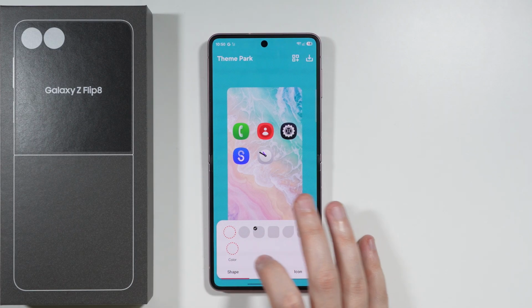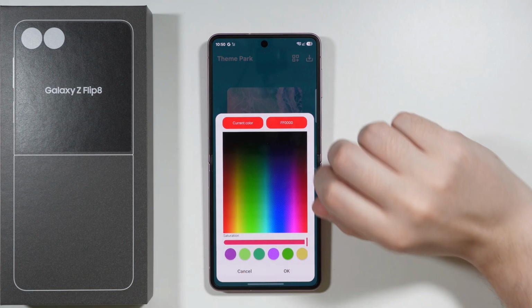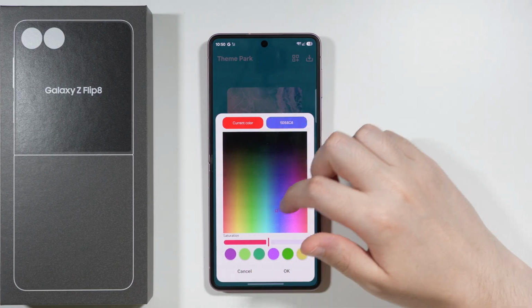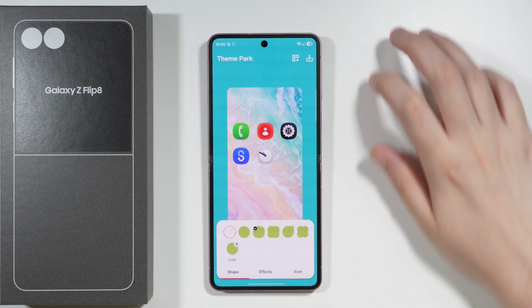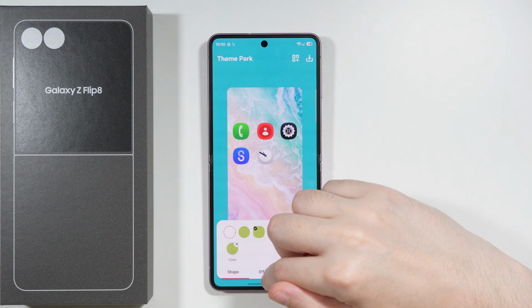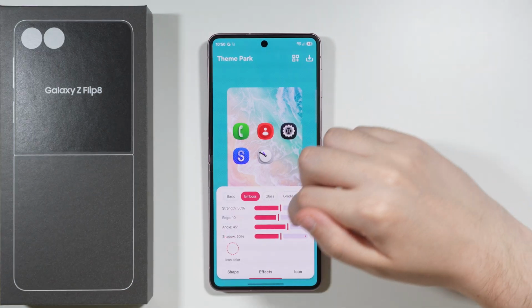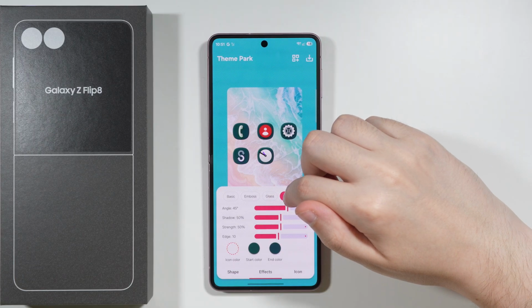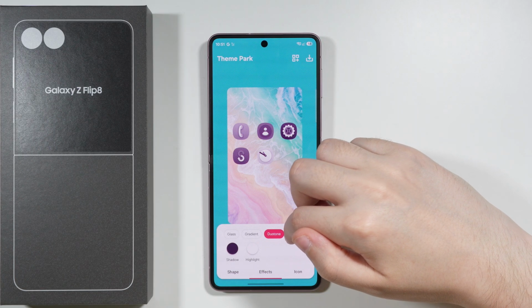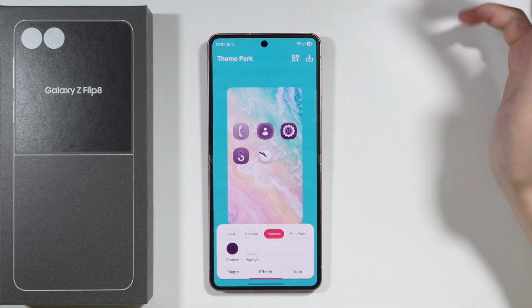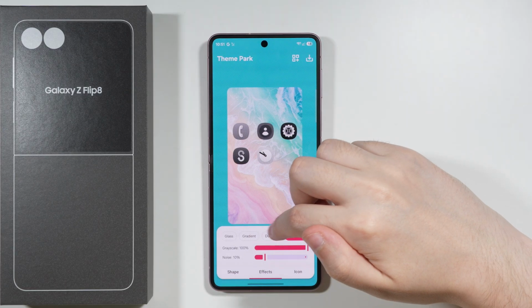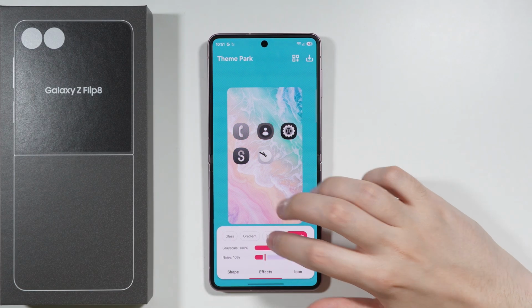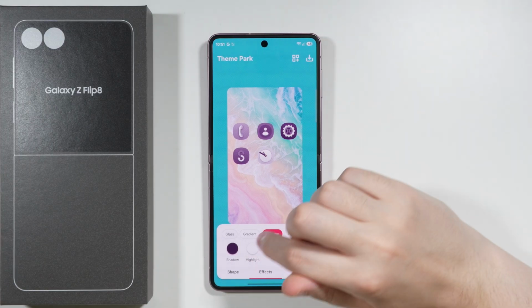Then we can also tap on the color, and now let's try to apply any of these colors. Let's say I'm gonna choose this green one. Of course, you can just move around this color picker to decide by yourself. There we go. And let's go to effects. Over here, as you can see, we have a couple of different effects that we can use. We have this glass effect as well. We have the gradient, we have the duotone, and this might be the one that you might want to use. We're gonna go back to it in a second. We have the film grain as well, and let's say we're gonna stick with the duotone.